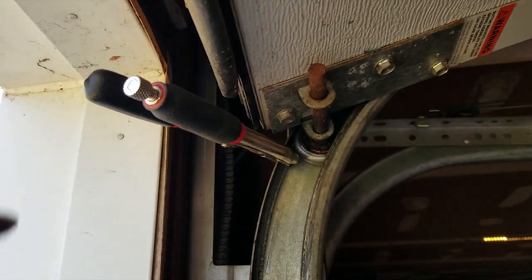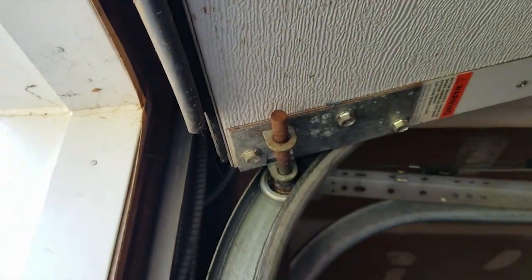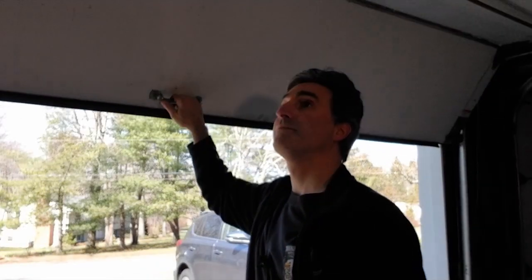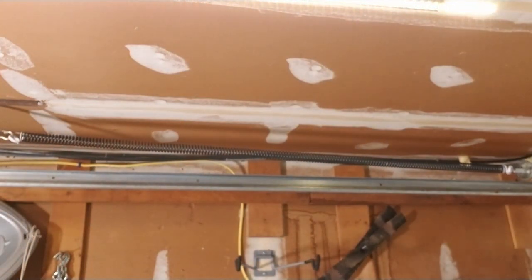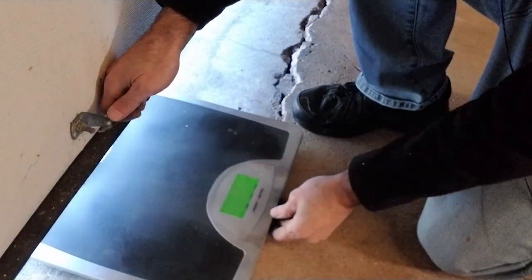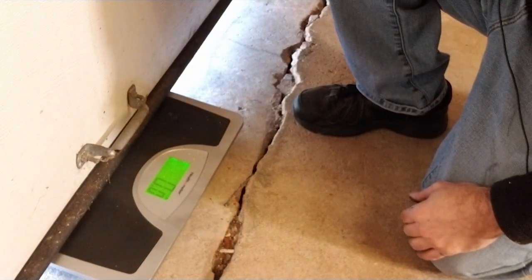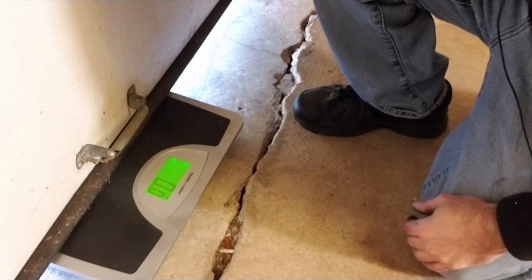All right, now that we're all set here, let's try it out. The door was no longer heavy enough to actually trigger the scale, so I tried a differential measurement where I weighed myself and then weighed myself holding the door. It wouldn't give me an accurate measurement, but I'm going to assume it's at least a few pounds lighter than the original 18 I measured.